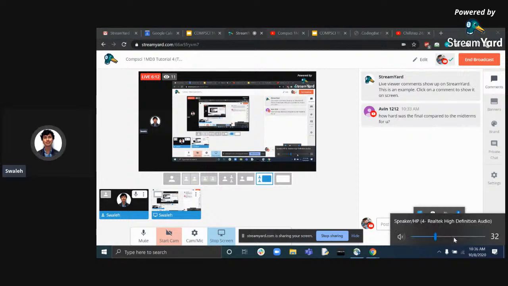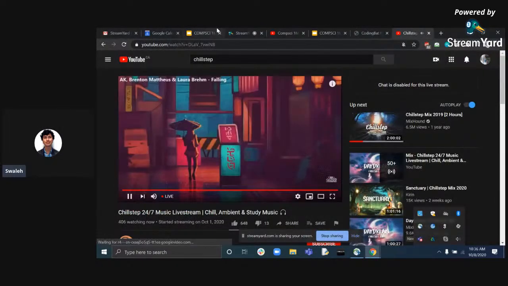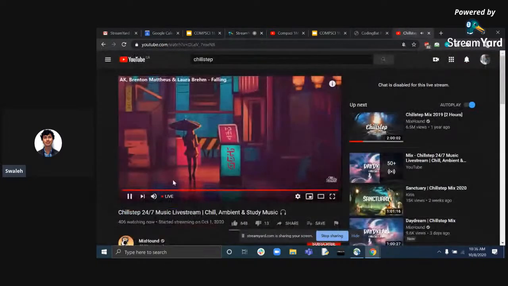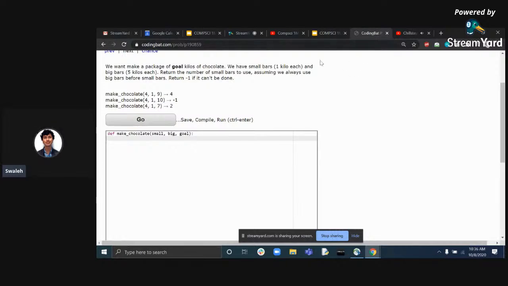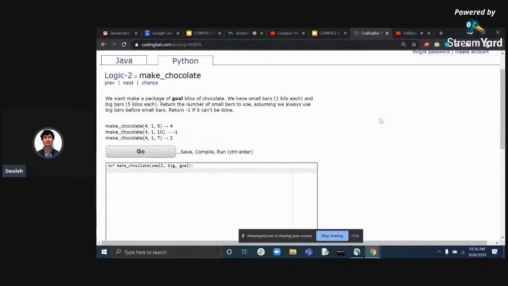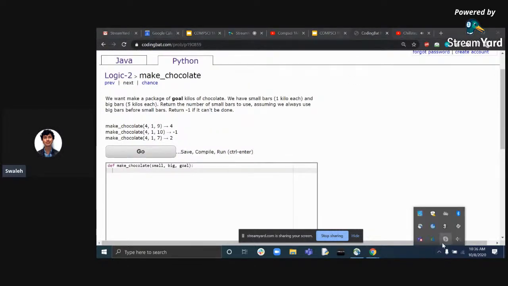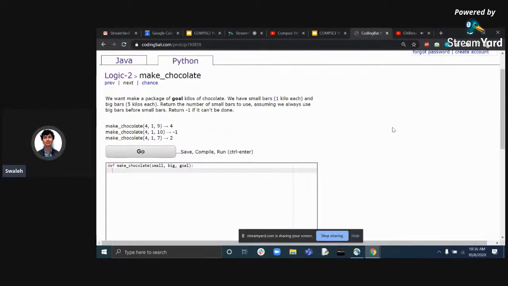Okay, let's take up this question. Let's tune this down. Okay, so with the first CodingBat question, I essentially have two options. The first option is if my total number of big chocolate bars is more than the goal I need or less than the goal I need.